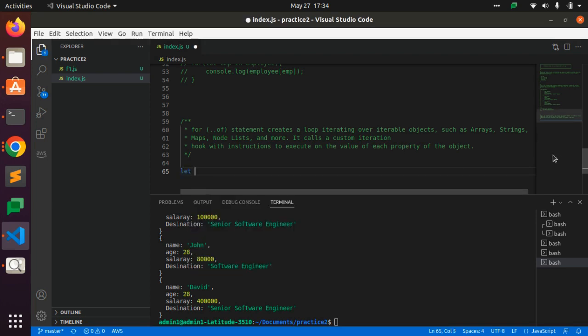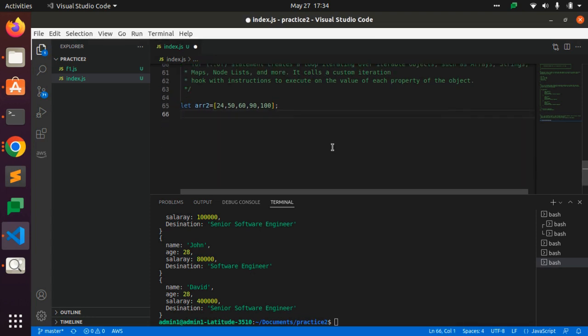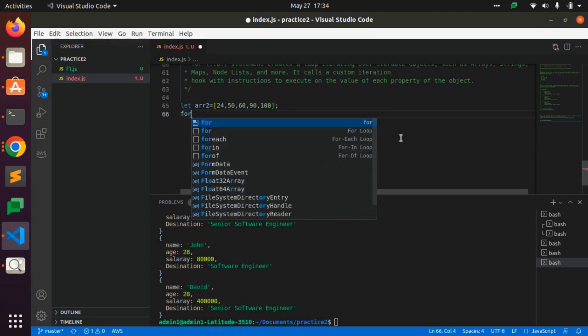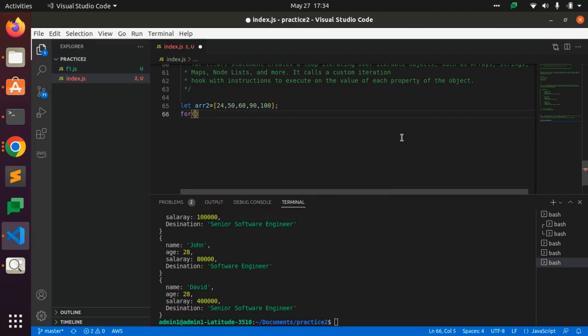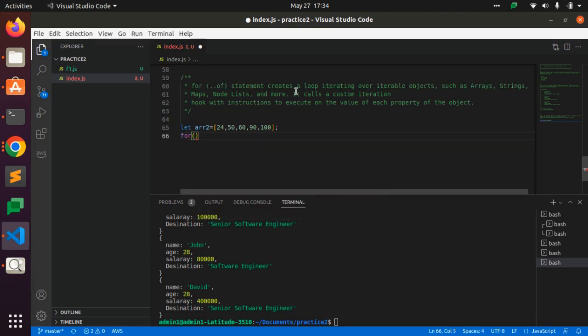So if I have an array2, and it contains 28, 24, 50, 60, 90, and 100, and we are going to iterate these numbers, then according to the definition, because it is an iterable object, it creates a loop iterating over the iterable object, which is either an array, string, map, node list, and many more.